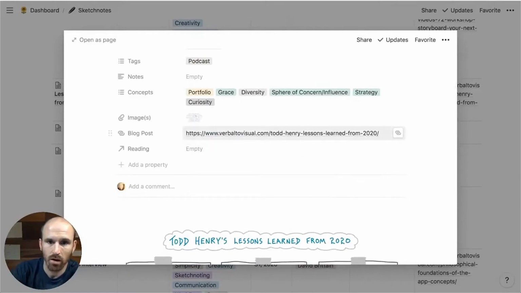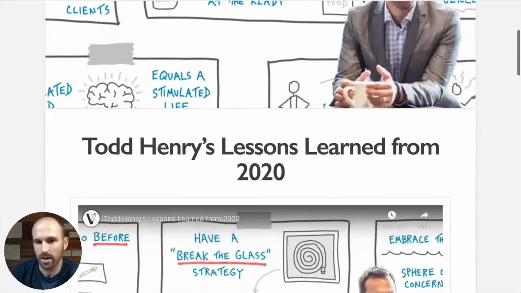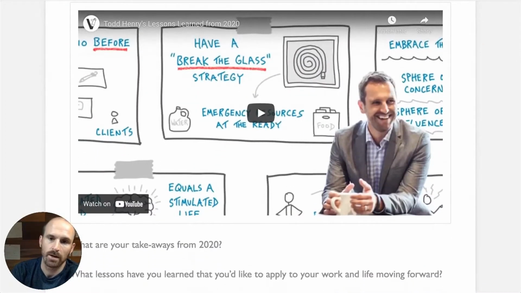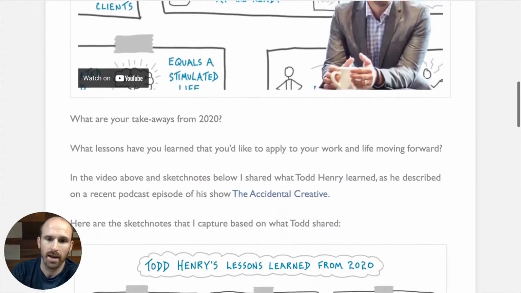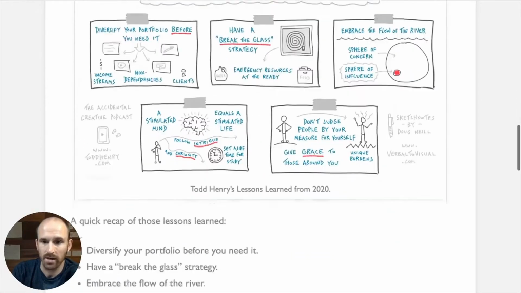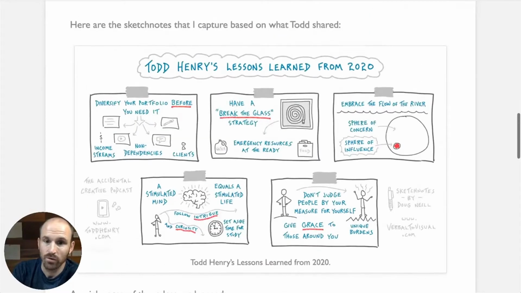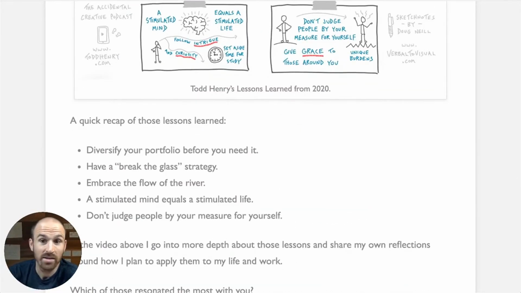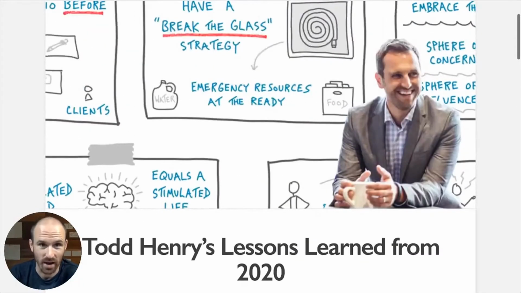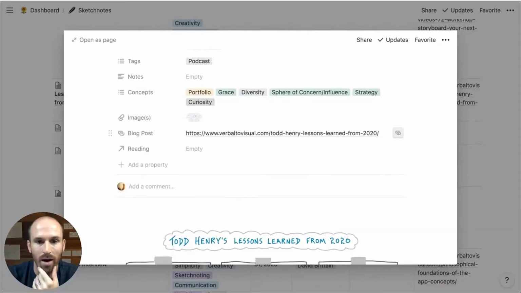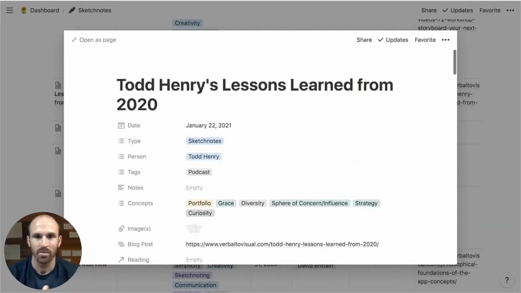I have created a blog post on Verbal to Visual about this. Verbal to Visual is more about teaching the skill of sketchnoting, so that's what these blog posts focus on. I do a little bit of summarizing, but not a whole lot, of new sketch notes that I've taken. And this is an option, just like creating a blog on WordPress. That's one way that you can share your sketch notes. I'm fairly confident that the tools within Notion will allow you to do a lot more dynamic things. So let's take a look at how I might add this to my public facing Notion for Sketchnoters page.